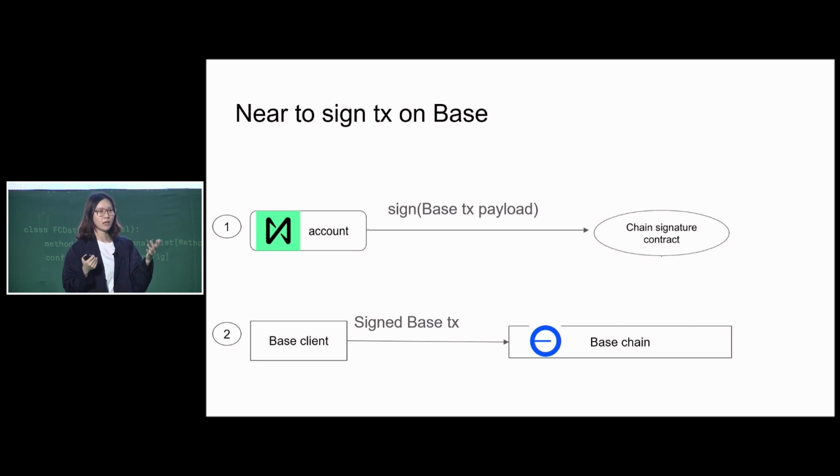The first step is with your NEAR account, you call the sign function on the chain signature contract with the transaction payload that you wish to sign on other chains. It can be Base, it can be anything else. And the second step is you combine that transaction with the signature, which becomes a signed transaction, and you send it to Base and that completes your transaction.